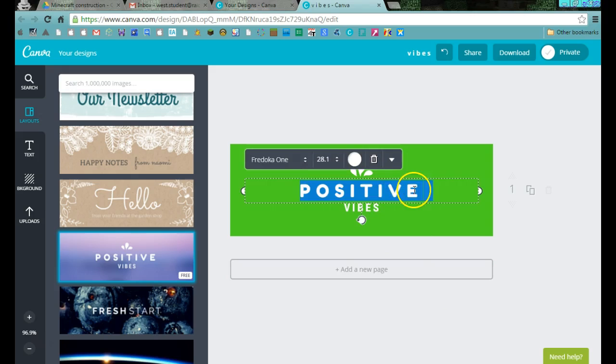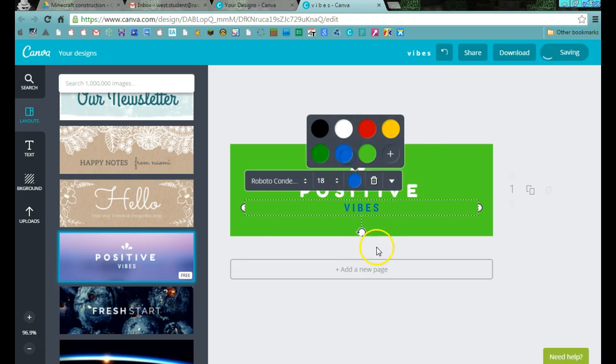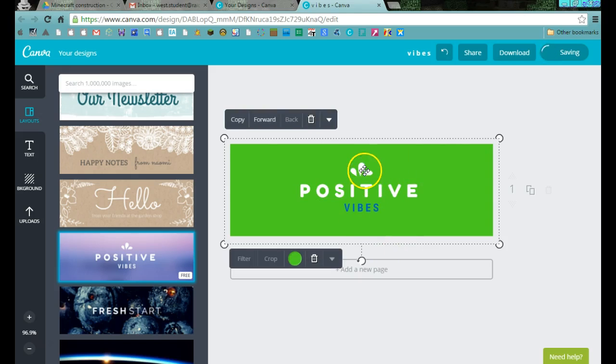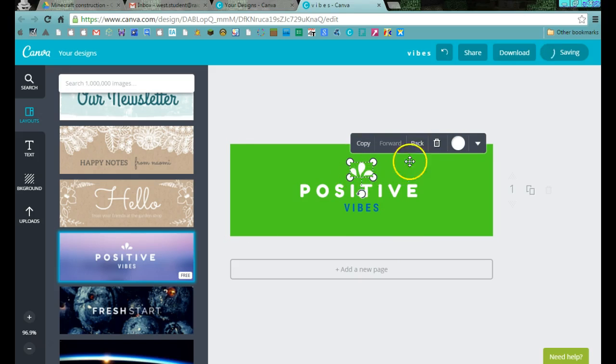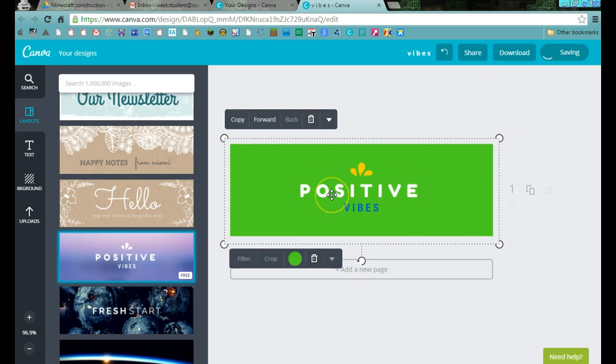And then what I can do is I'd want to change this, obviously. Change this to say my company's name. I can also change, let's get out of this. Should be able to change, yep, change this down here, make that say something else too. I can change the color of my font if I want to, a little blue-green. And then here I've got like a nice little image. I can also change the color of that. There we go, make some horribly ugly thing here. So obviously I'm not going to leave the same positive vibes. I'm going to have it say my company's name.